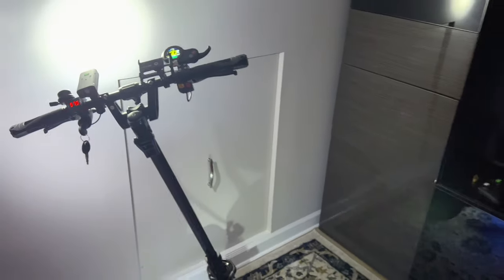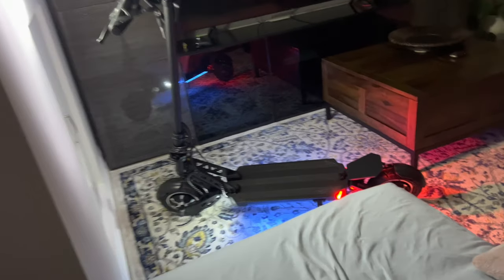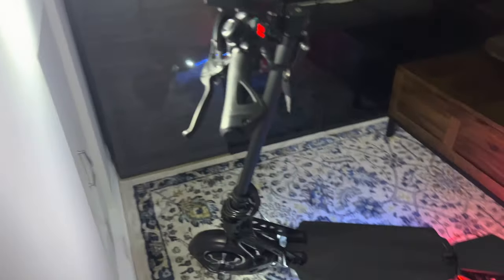This is how it looks at night. As you guys can see, I'll move around a little bit. You can see the reflection. I'll come up close. As you can see, the front lights are very weak. If I turn these off, look at this. It's like you can't see anything. And with this light, it literally lights up the entire place.